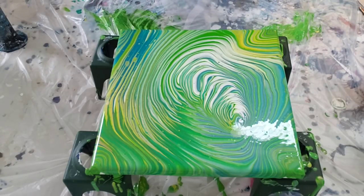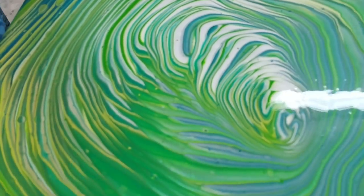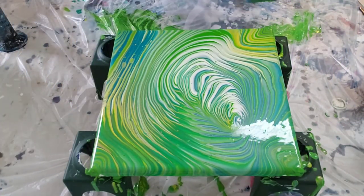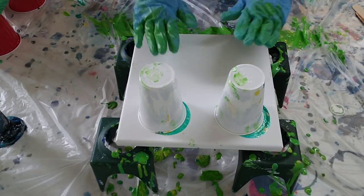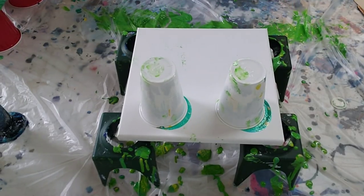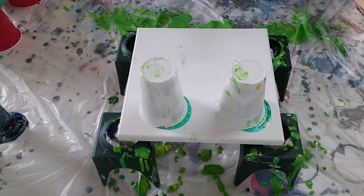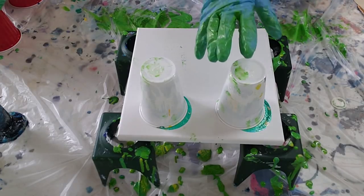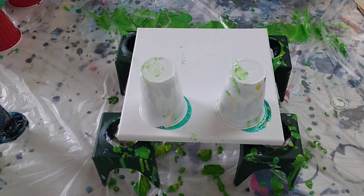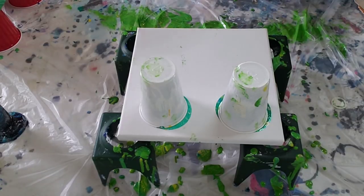Let me wipe my hands and take you down for this next one. So this second pour is on a little 10 by 10 canvas. These are 10 ounce cups filled about halfway to two-thirds — that's about 300 milliliters approximately — but I didn't fill them all the way, so it might be a little too much for this tiny canvas. My spillover I'll probably use for some coasters and tiles anyway. I put treadmill silicone in, same colors as the ring pour.